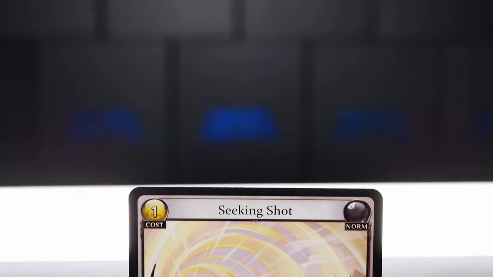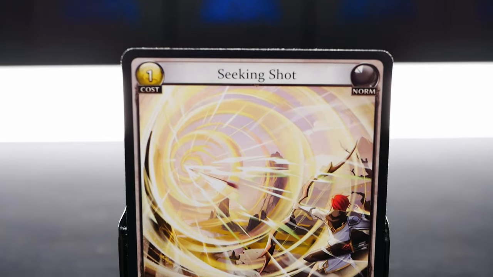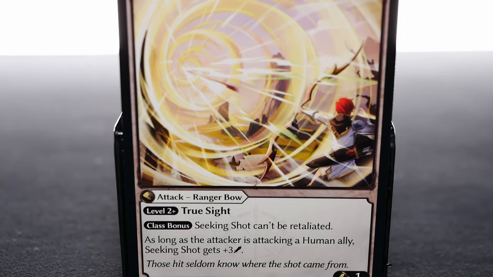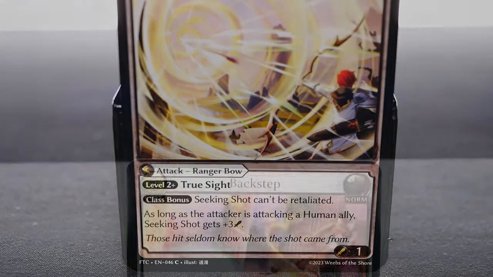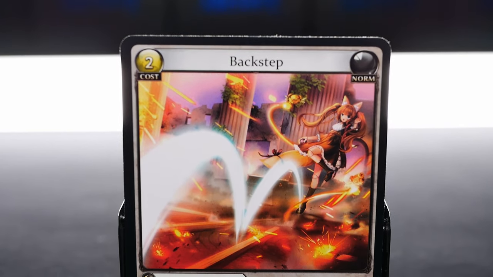And then we do have 2 Seeking Shot. It's for your ally matchups. It's really good. Funny enough, we do get the class bonus if we are level 1, where we can't be retaliated against, which could come up, helping save you health. We do run 2 Backstep. And we also are running a 4 suite of Evasive Maneuvers.